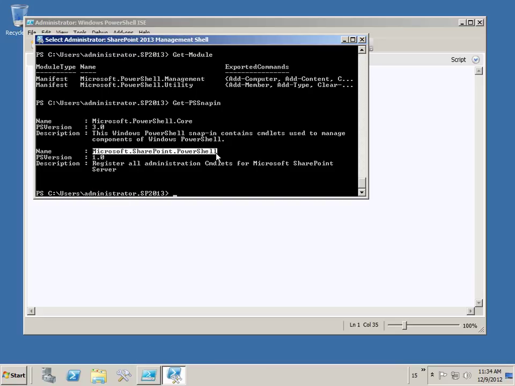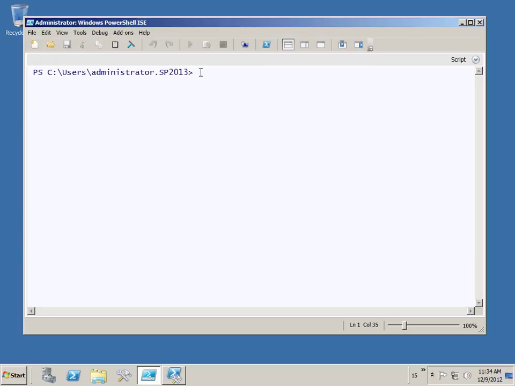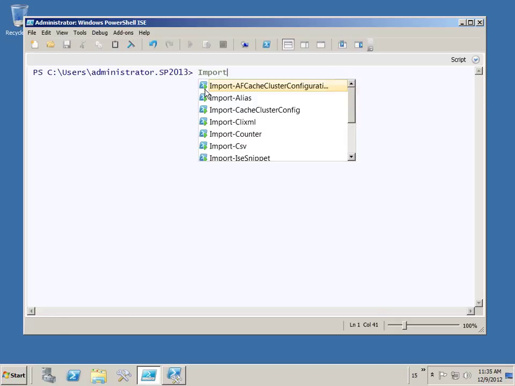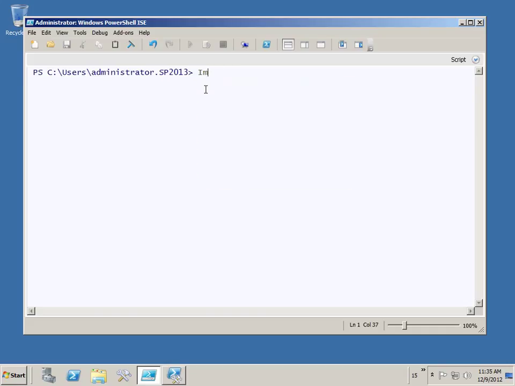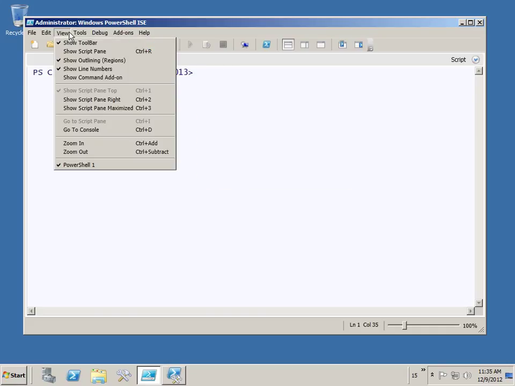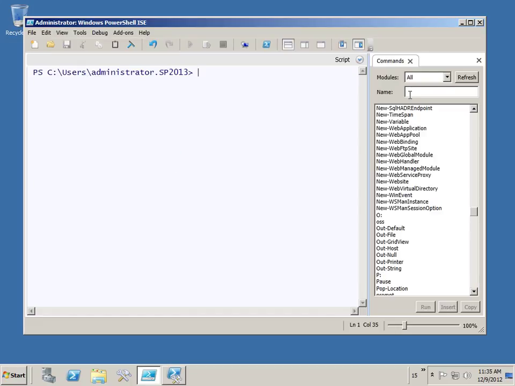copy this and then come over to this window and say that I want to import. I never can remember the name of this command, so let's go to the command add-in and we'll just look for pssnapin.